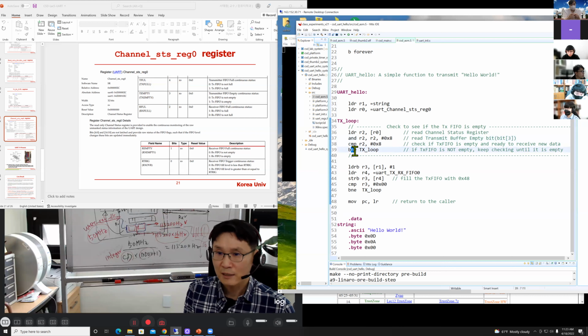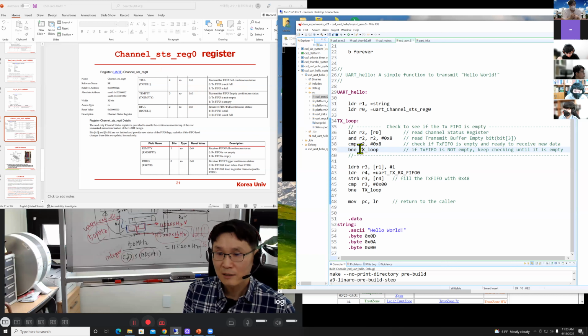Not equal means what? Compare is setting flags, NZCV. So not equal, if it is 0, means not empty.